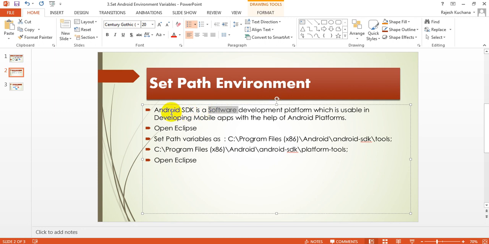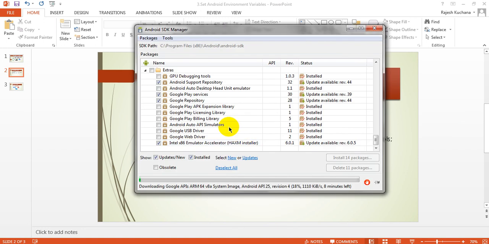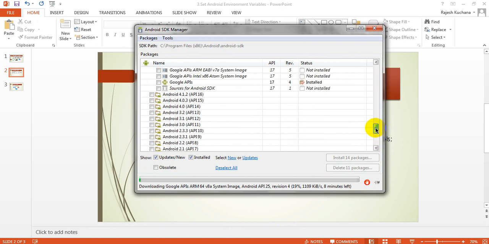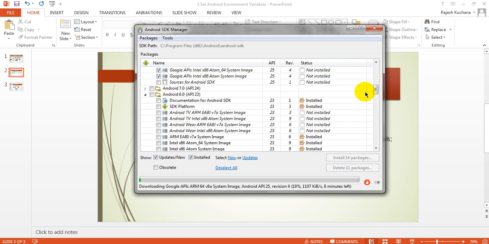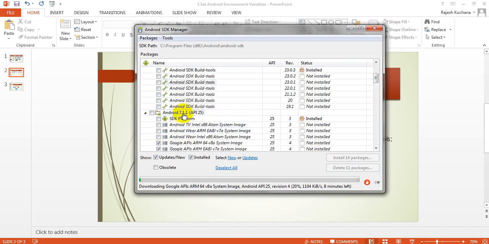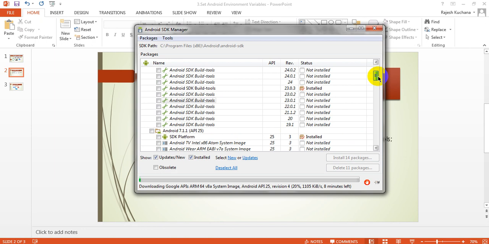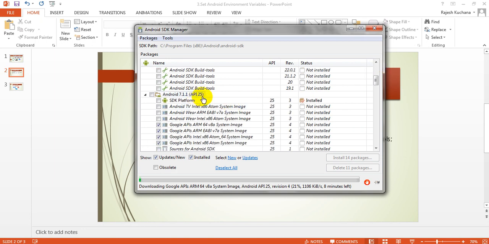We already discussed Android SDK, a software development platform which is useful in developing mobile apps with the help of Android platforms. These are the Android platforms it is giving, and these are the versions available. The latest version is Android 7.1.1, API 25.